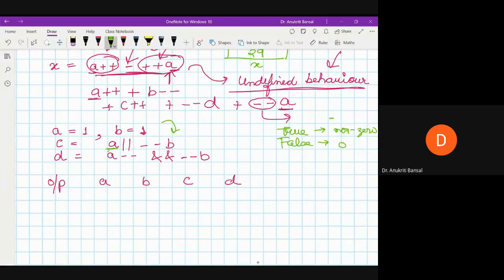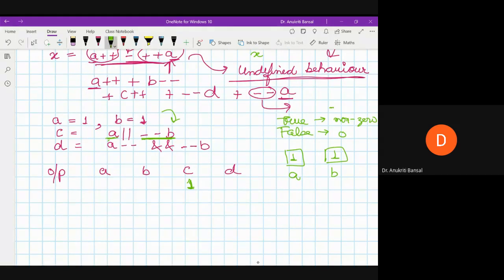So इसमें C की वैल्यू क्या हो गई 1. अभी A की वैल्यू भी क्या है 1. B की वैल्यू अभी क्या है, क्योंकि हमने इसको इवैल्यूएट ही नहीं किया है, तो B की वैल्यू भी अभी क्या है 1. Okay. Now coming back to this expression, the value of A was 1.